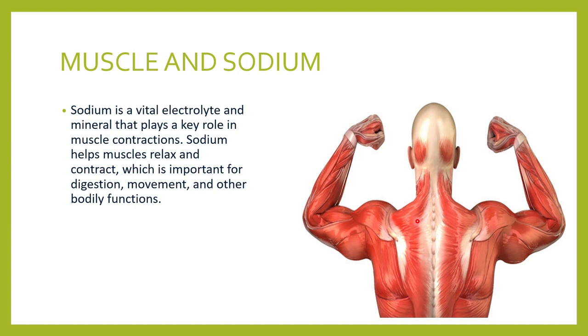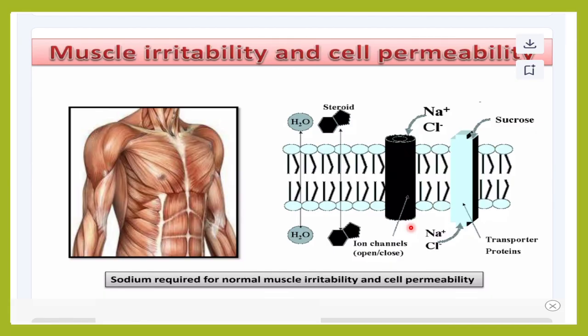So don't think it is only the skeletal muscular system, also the movement of the digestive muscles. So it also helps in the peristalsis. It helps us to walk, it helps us to talk, it helps us to move, it helps us to run. So sodium is very important in the muscle contraction as well as relaxation, because it maintains the muscle irritability, cell permeability, etc. When there is loss of sodium, that is why you get a lot of muscle cramps, muscle pain, and fatigue. All these things are because there is less sodium to maintain the muscular function.